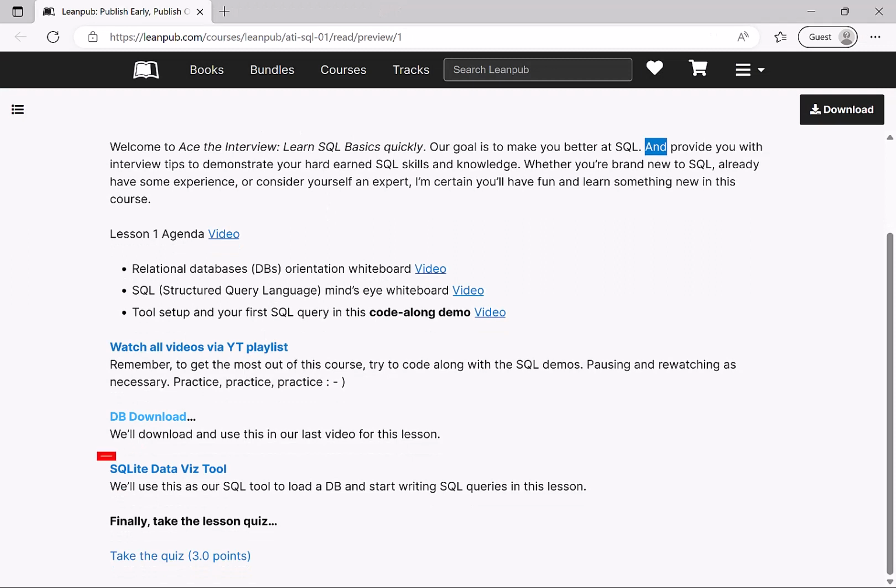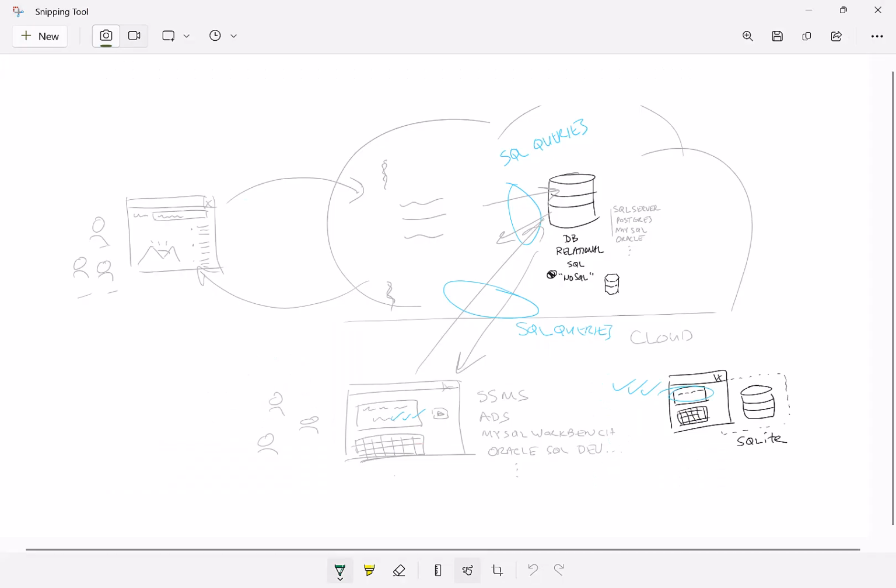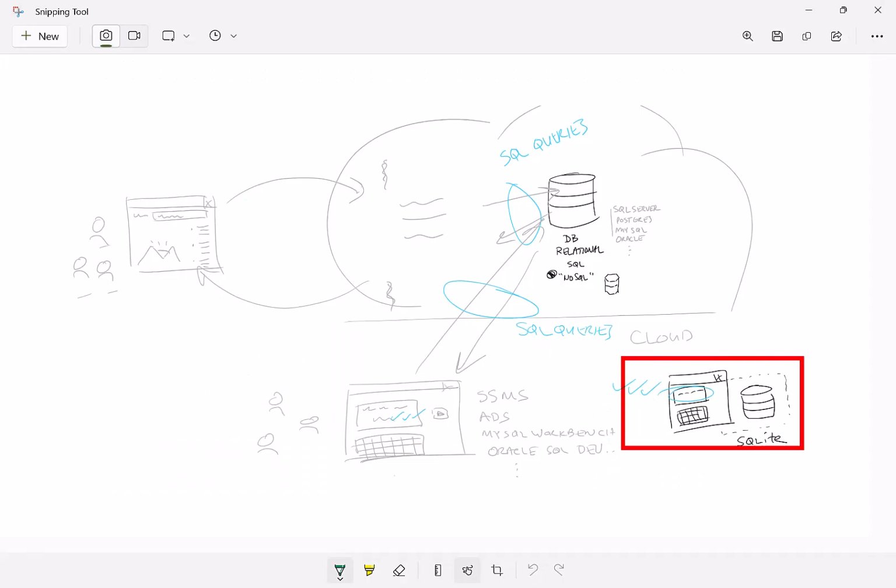I mentioned the tool we're going to use is this SQLite DataViz tool. It's a browser-based tool, but it really doesn't run with the internet. It kind of all runs locally. I did bring up our first whiteboard of this lesson, and just to point out, we're kind of in this spot over here, right? We just downloaded a SQLite database. The next thing we're going to do is open up this tool locally, this tool that allows us, again, to write queries and run them and then see the results. But we'll import the SQLite database that we just downloaded right into that tool. So even though it kind of comes from a website, it does actually all run locally, right? So, that's why I have it drawn outside of the cloud here.